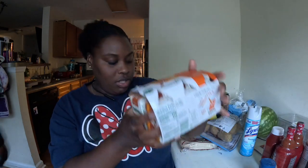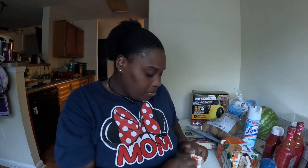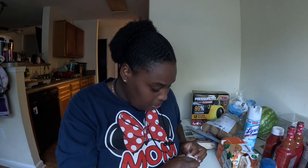I buy these little oranges for the kids. Because. Why not, child? This is the one that's missing the straw. So we gonna open it the old school way.